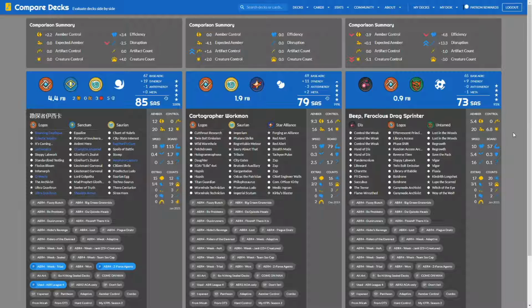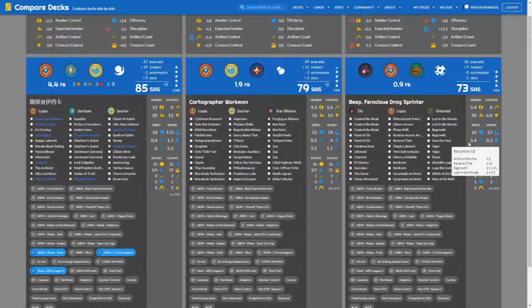Finally, we'll go to Untamed, where we see a lot of actions. Okay, this deck only has 12 creatures. That's pretty low. And 6.8 creature control, 20 expected Amber. Major disruption with the Control the Weak Life Ward, as we mentioned, and a good amount of draw efficiency too. I do wonder if things don't turn up in the right order, what happens to this deck.